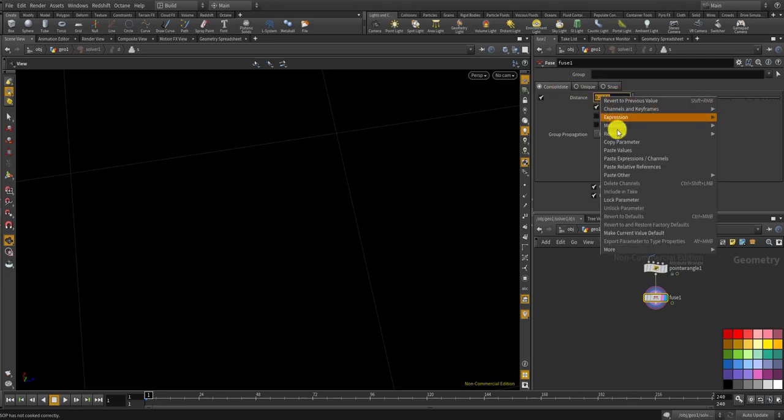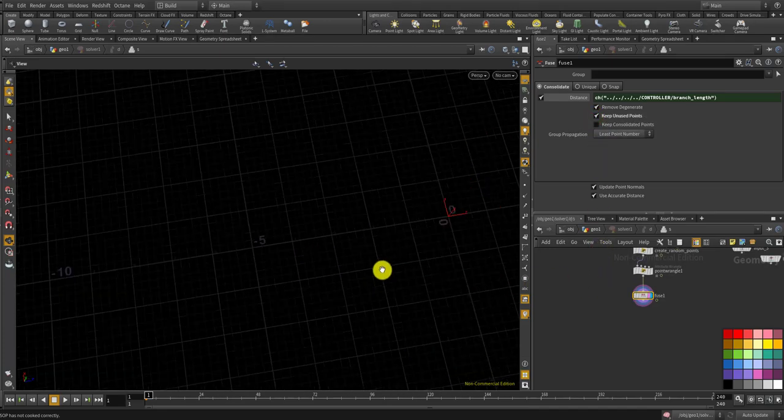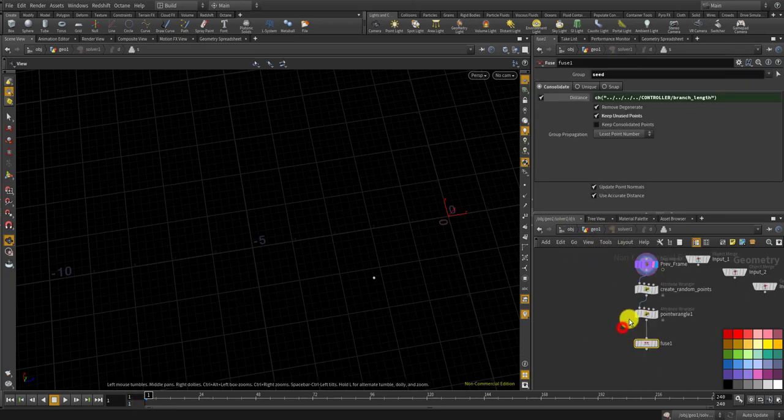Set the distance to base the parameter from the branch lengths, and check keep unused points on, and let the group be seed. And I'm still not seeing the stuff. Oh, wait a minute. Let me go back to here and let's go in here.